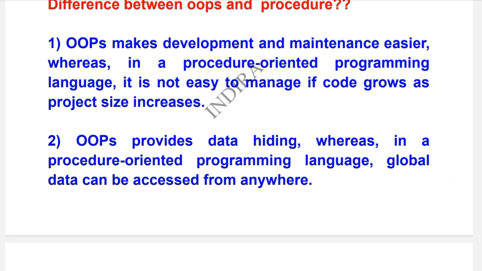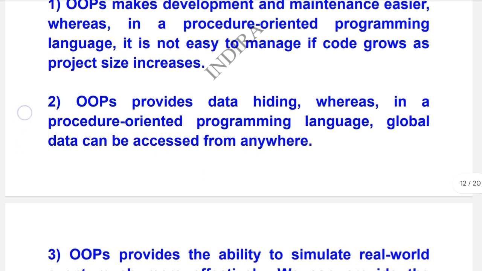Coming to the first point, OOPS makes development and maintenance easy, whereas in procedure oriented programming language it is not easy to manage if code grows as project size increases. OOPS is easy to manage as the code grows. Second, OOP provides data hiding, whereas in procedure oriented language, global data can be accessed from everywhere. It means in POP, in a procedure oriented programming, there is a lack of security, whereas OOPS provides more security to the user.